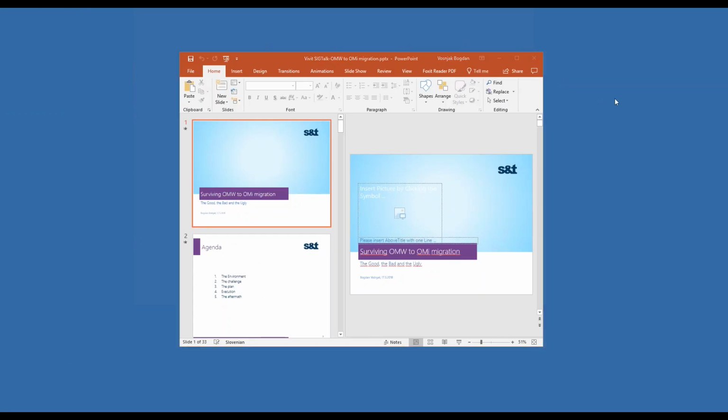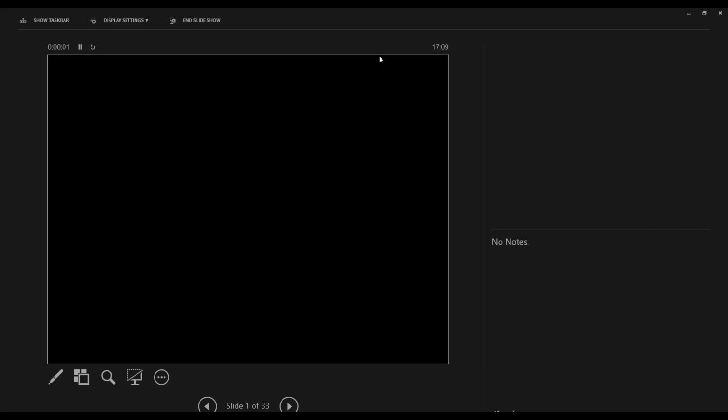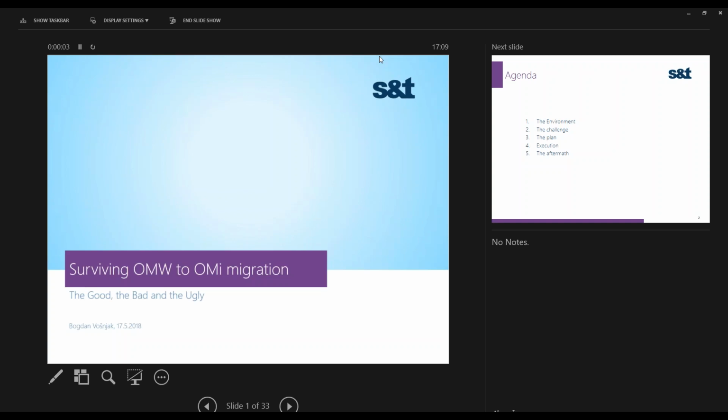What can I do? Probably have to choose another monitor. Now we do see your screen, but maybe you can go to slideshow. When I go to slideshow, it switches to the wrong monitor. So this is the slideshow, but it should be on a different monitor. It's still clear. Yeah, that's fine.